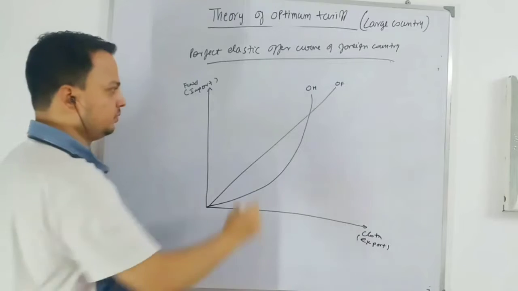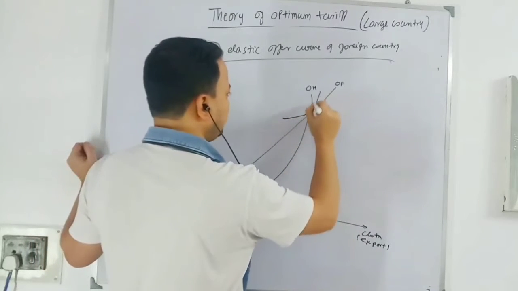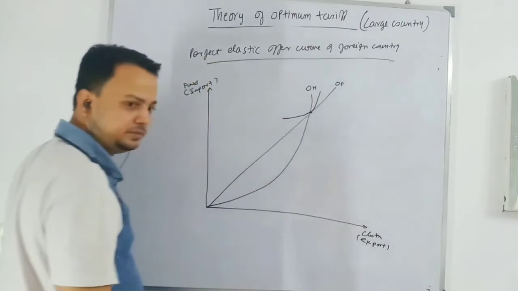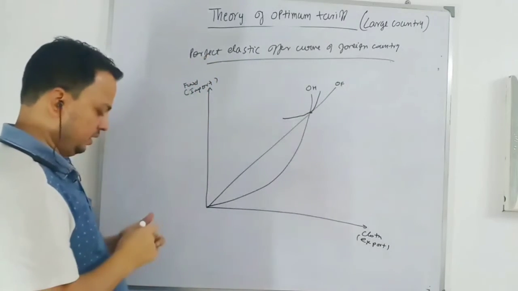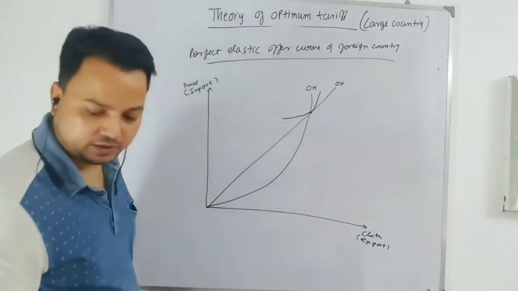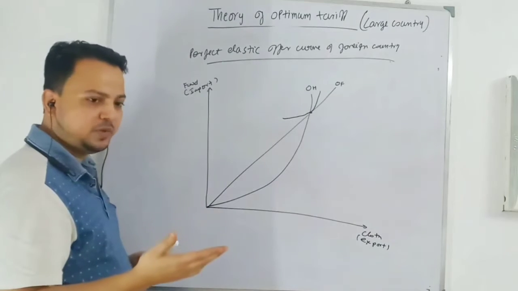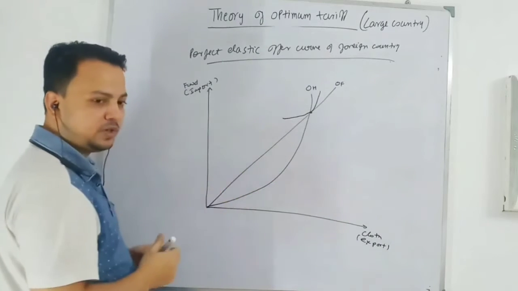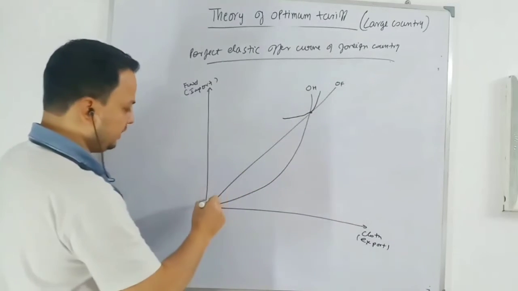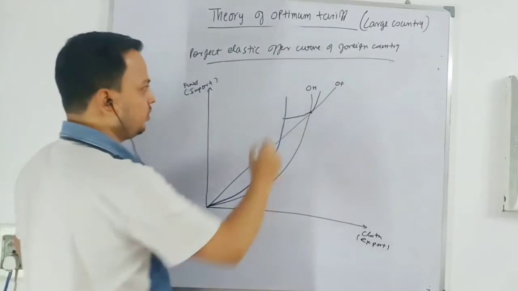Okay, and this is the trade indifference curve tangent to the offer curve of the foreign country. Suppose this is the free trade situation. Suppose the home country imposes a tariff. There will be an improvement in terms of trade. Your offer curve of the home country will shift northward. So this is the shift of the offer curve of the home country, OH'.